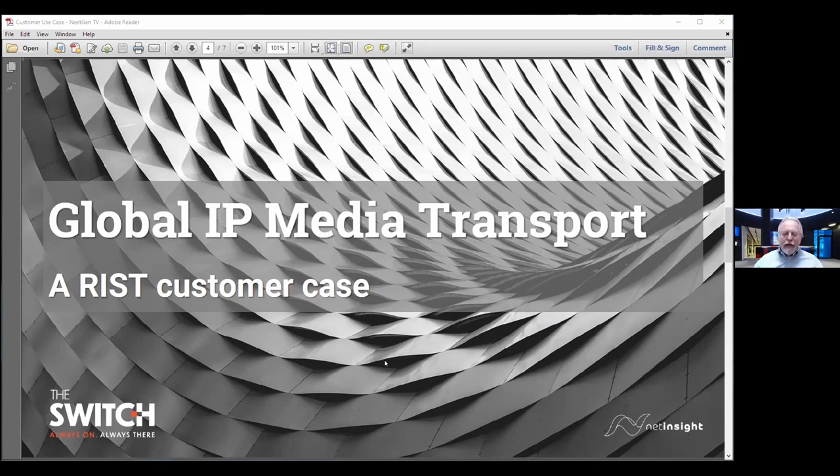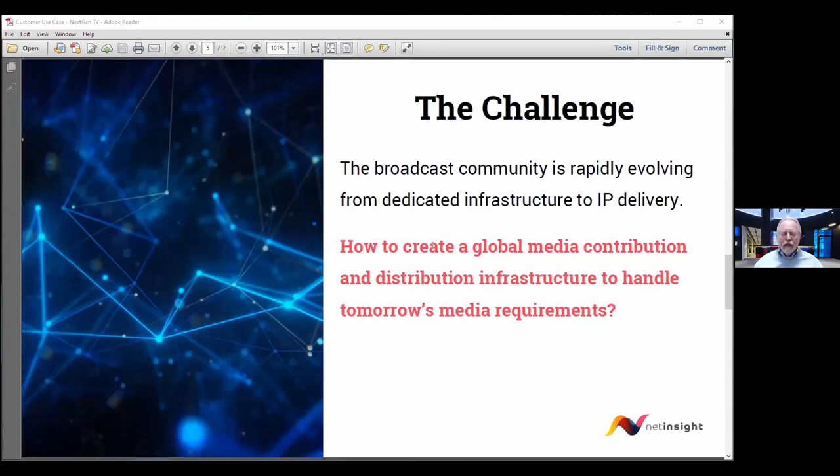What's changing now, and what we've worked with a couple of our customers, one of whom is the Switch and has allowed us to use their name as part of this use case, is the challenge of going from traditional dedicated media networks, leased lines, specialized equipment, and moving towards internet delivery, but not just internet delivery, moving to cloud-based aggregation, replication, distribution, and contribution of media.